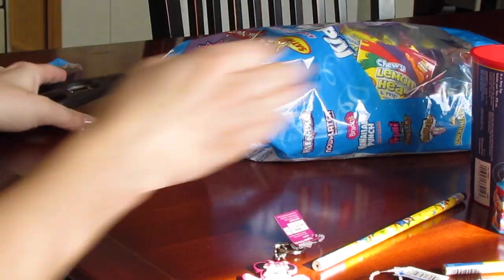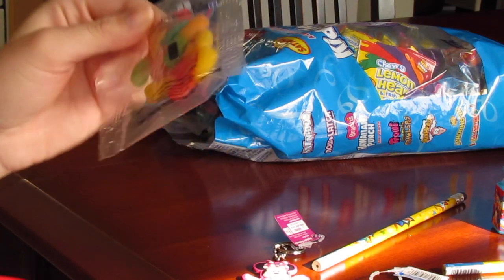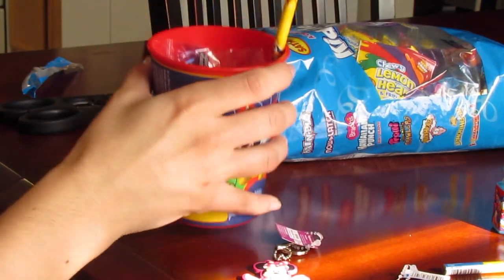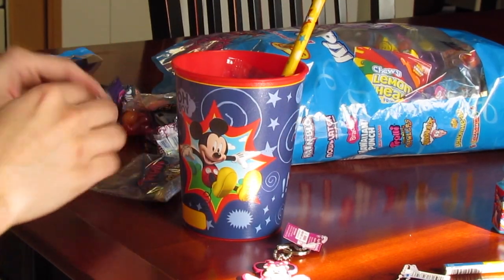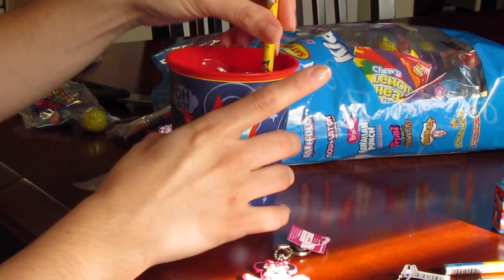And so what I want to do is put a couple things. See, they have these little gummy worms. Those are kind of cool. So I just want to put them in there, and I want to put the pencil down so that it sits there nicely, and then surround the pencil with the candy. You want to add a couple different mixes and just nicely arrange them.